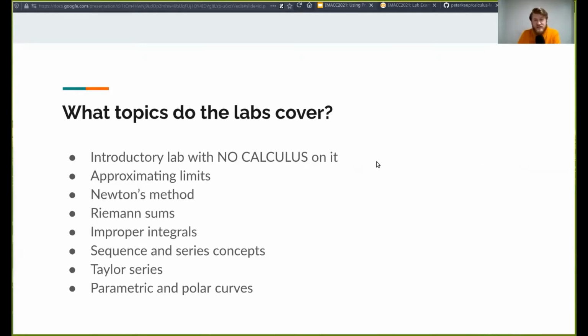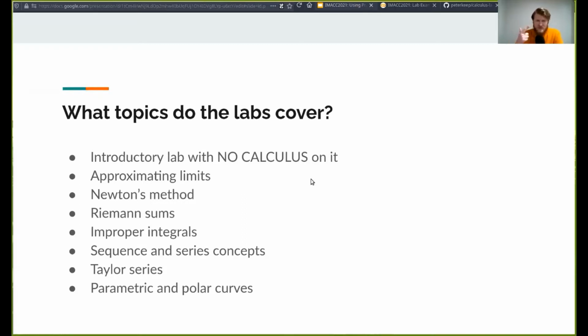For both of my courses, I started off with an introductory lab that has zero calculus content on it. It's just to get their feet wet with the style of the labs, the structure of it, a little bit of the programming code. So I'll show them how to add two numbers, how to multiply, how to use exponents, how to bring in some trig functions, and how to even build their own functions in there, how to graph things, stuff like that. So that when we get to the calculus, they can focus on the calculus side of things instead of wrangling code so much.